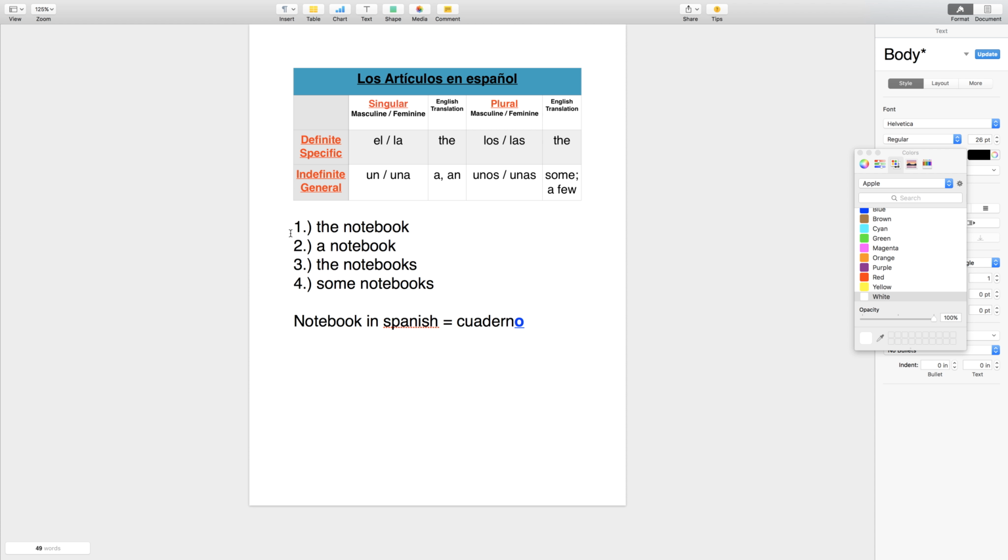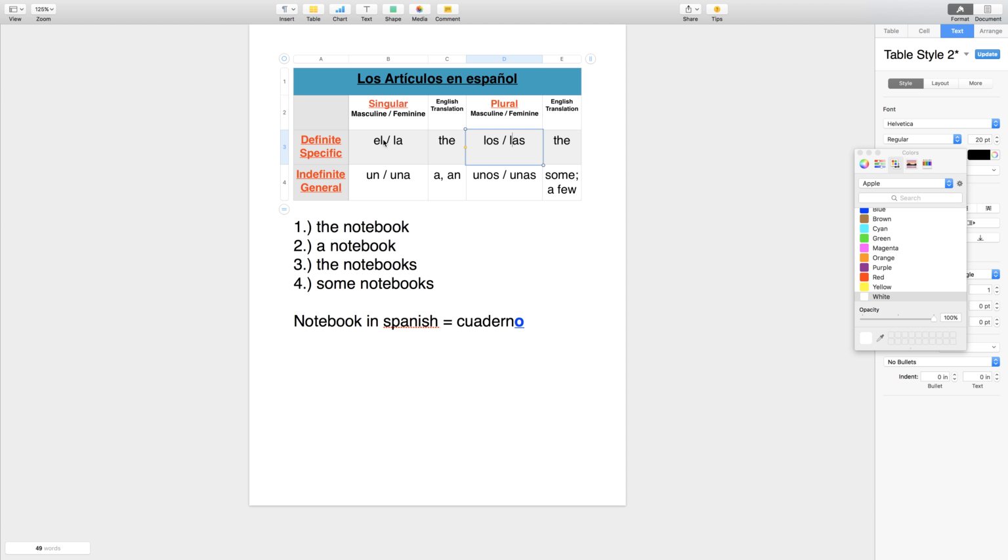So first thing to do is, as we look at this, we see there's a singular column right here, and there's two sides. There's a masculine, and then there's also a feminine. And then if we go over here as well, there's a plural column, and there's a masculine and a feminine side. And as you see, the masculine would be los, and then also unos right here. And over here, masculine would be el and un. Feminine would be la and una. Feminine would be las and unas.